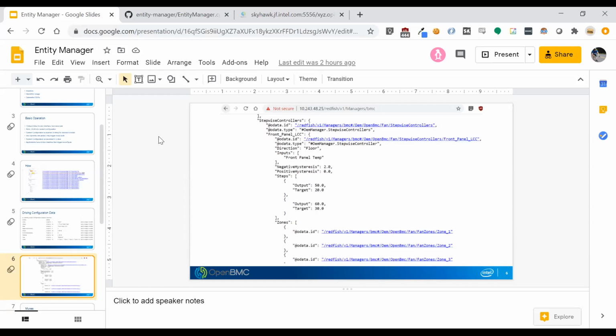Oh, by the way, I would like to claim this entity management configuration file to be kind of a mess. Especially this expose section, some parameters are handled by entity manager and others are just exported to dbus.